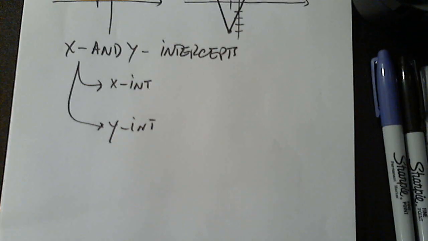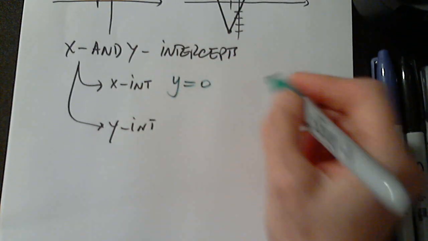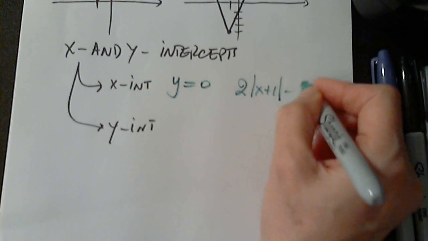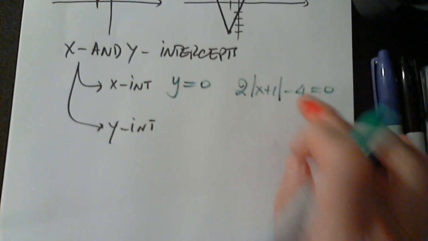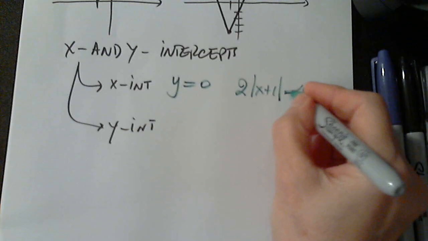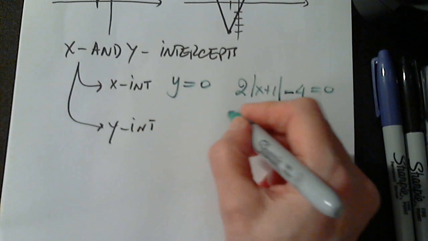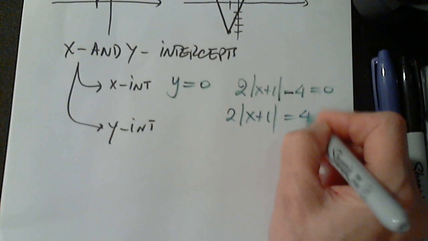You make y 0? Exactly. Or you set the equation equal to 0? Exactly. So I have 2, the absolute value of x plus 1, minus 4 equals 0. How do I solve this equation? We had absolute value equations last week. What will be my first step here towards finding x? Distribute 4? I cannot distribute 4 because I have negative 4, so I have to move it to the other side. Add 4. Yes, add 4 to both sides.